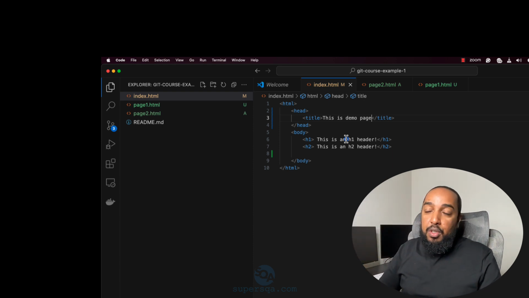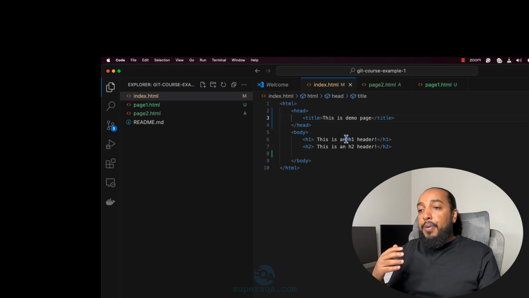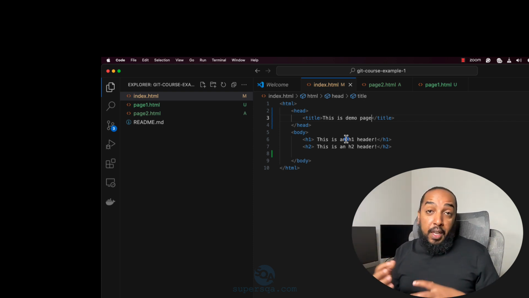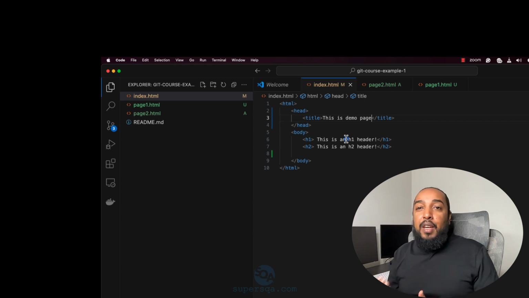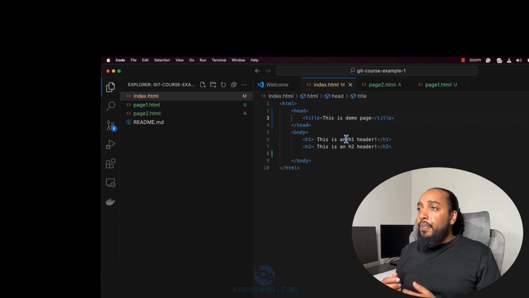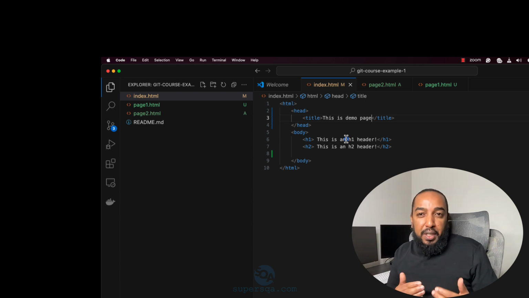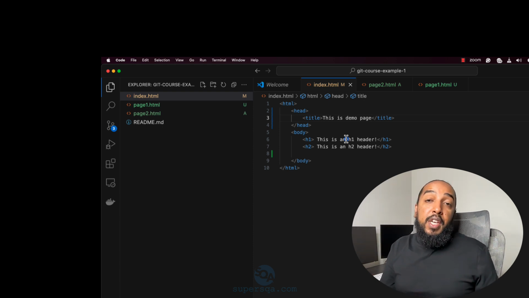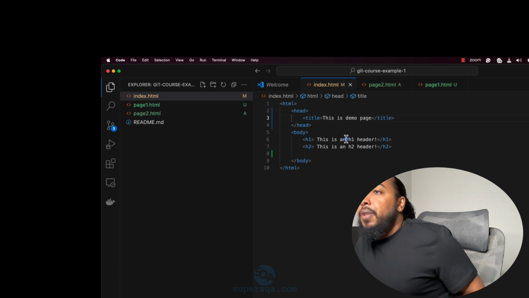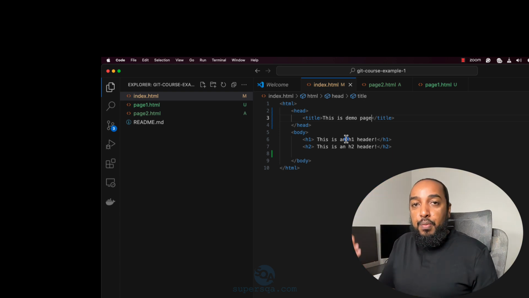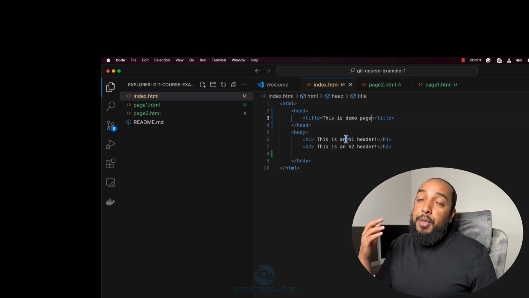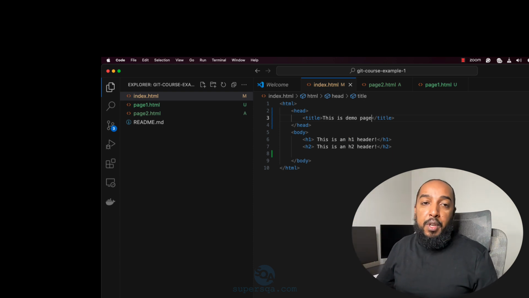A lot of times that's going to be the scenario. For example, you're an automation engineer and you just joined the company, and you're going to clone their automation code, and you're going to start fixing tests first before you start writing new tests. Most likely you're going to start fixing up tests so you can get used to their framework, you can get used to their structure. So this is what you're going to do. It exists already, you clone it, then you pull your branch, and then you make a change. So that's what we just did. This index.html existed, we made a change to it.